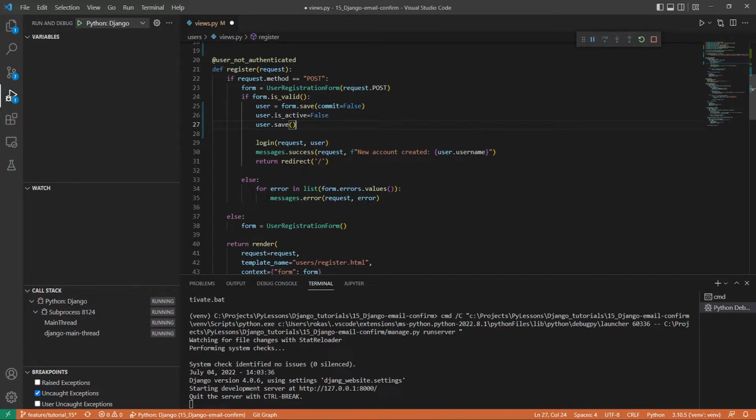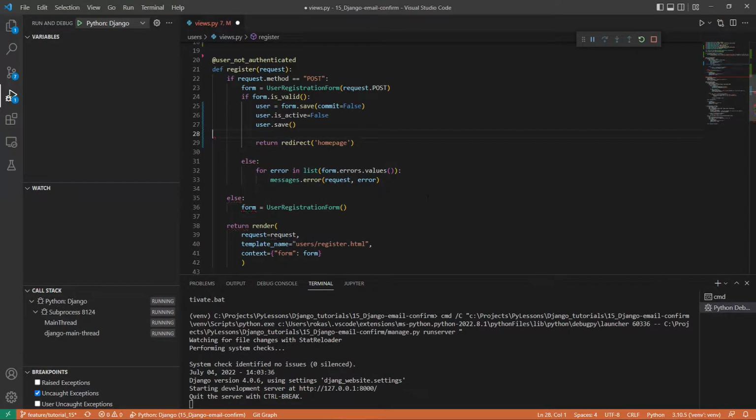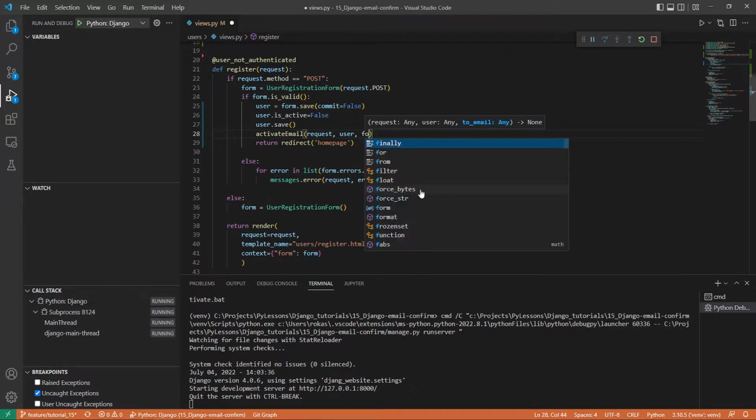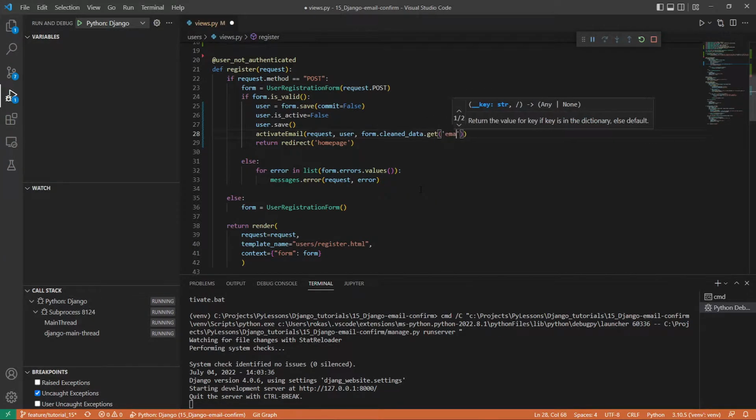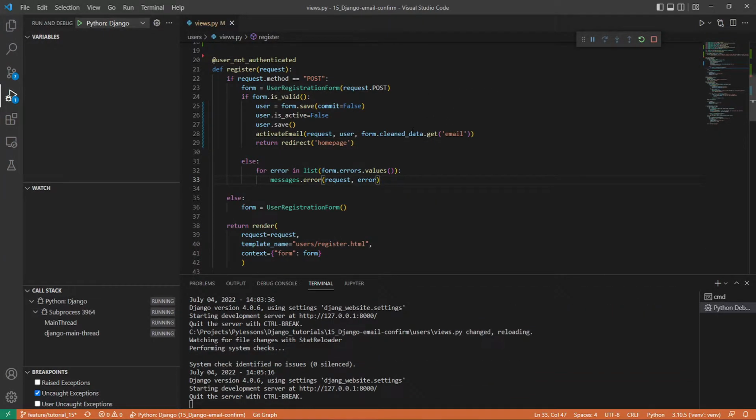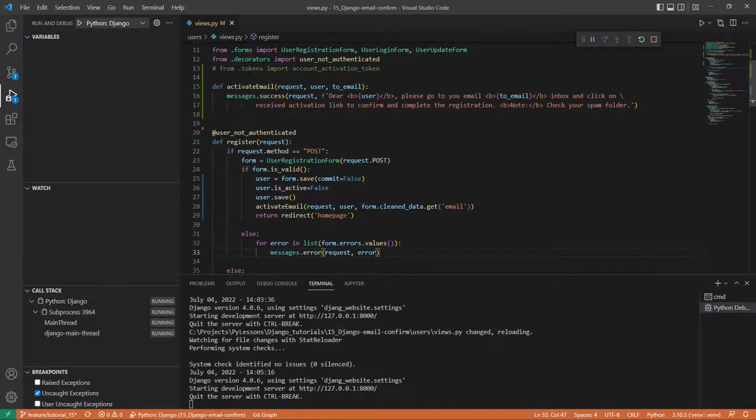And here I would like to redirect our user to the home page, and here instead of calling a login function and some kind of message, I will call the activate email function. Here the input is the request, user, and form cleaned data dot get, and here will be an email. Here I already have this function prepared for you guys.